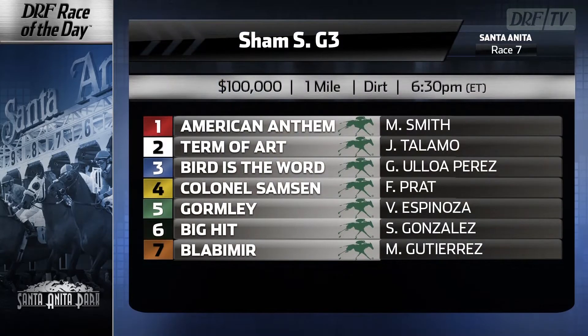You look at Joe Talamo — he's ridden the hair off this horse in all five of his lifetime starts, six coming up. I think he's an interesting horse going forward, but I wonder if he's going to need more distance than a mile and maybe softer company. He might need a little bit of pace as well. He doesn't have a lot of early speed — he likes to grind it out. That Cecil B. DeMille was run in slow time, but the runner-up Vending Machine, a turf-bred horse, came back to win the Eddie Logan after finishing second in the Cecil B. DeMille with an 80 Beyer speed figure. Number 3 is Bird is the Word — one of my favorite maidens in Southern California, but he's still a maiden. He couldn't get it done last time out on the turf. Back to dirt, this is a very ambitious spot.